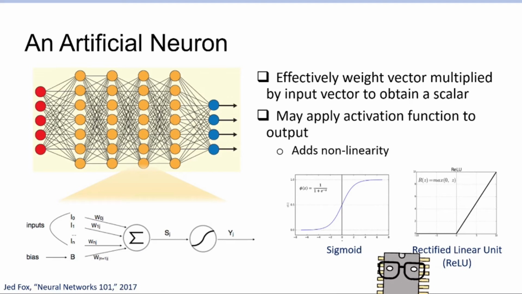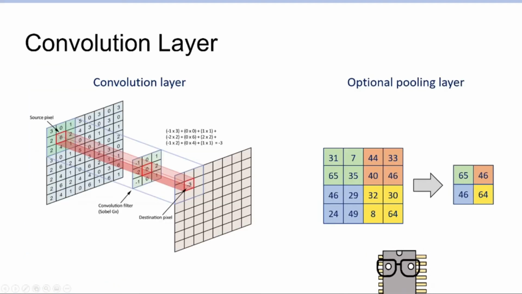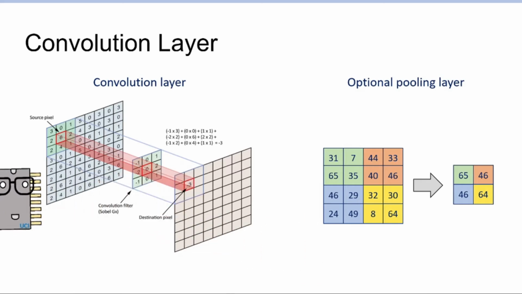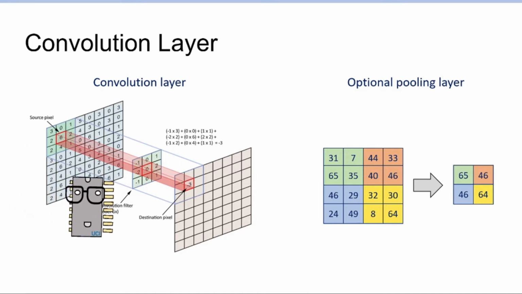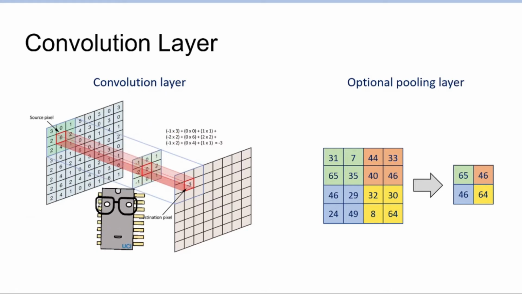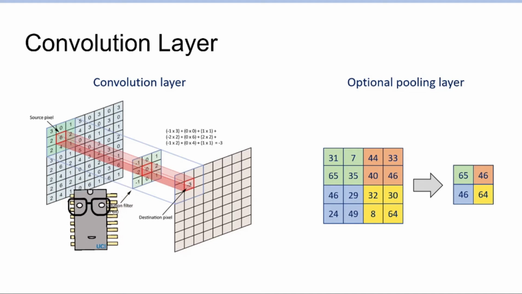Then we move on to the convolution layer. The convolution layer performs the convolution on the input matrix and emits a new output matrix. And what it does is, again, conceptually very simple. Every single convolution works with a convolution filter, a convolution matrix, which is smaller in size compared to the actual input. In many cases, the filter size is typically something like 3 by 3 or 5 by 5, sometimes even 1 by 1 or something like that.